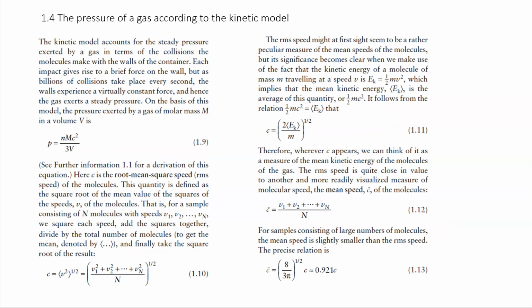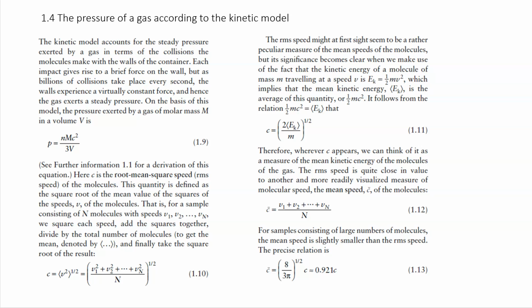So, how does this general model apply mathematically? Let's take a look at the pressure of a gas according to this kinetic model. The kinetic model accounts for the steady pressure exerted by a gas in terms of the collisions molecules make with the walls of the container. So when you think about the gas exerting pressure, it's about those collisions on the walls of the container itself that we think of classically as pressure.